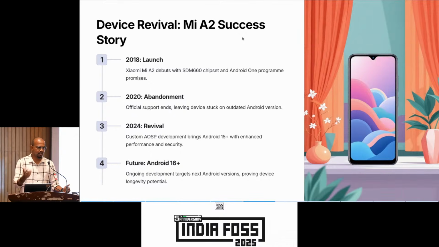Of course there were BSP providers here previously, so they would know a few devices have very long term support. Like if you are able to see in recent days, they are providing 7 years of updates, 10 years of updates. It is not possible without BSP. Okay, you can do it, but it will be a very hard thing. So this device officially launched in 2018 with Android 8 and was stopped in 2020 with Android 10. But currently it is running Android 15. Hope I will be able to port it to Android 16. So there are a few chips that Qualcomm gives extra support. Okay, so Snapdragon 660 was one such chip, but there was no BSP support at all.